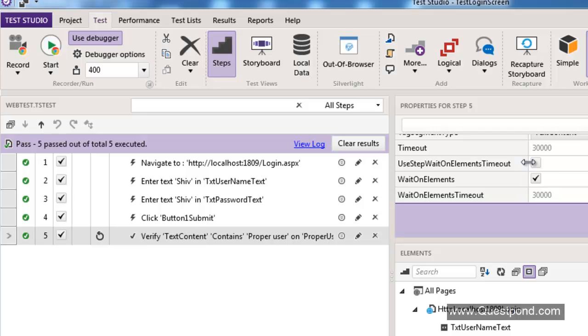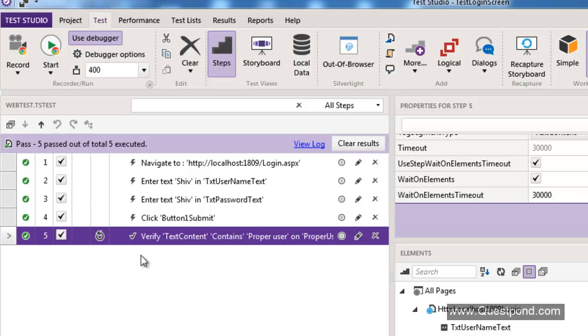So what they have given is something called a timeout. If you specify this timeout, at this moment you can see that my timeout is 30,000 milliseconds. So that is approximately 30 seconds. So what will happen is, in case the element does not appear in 30 seconds, it will actually stop waiting in your test case and go ahead with the verification, right? So let us see now if it works or not.